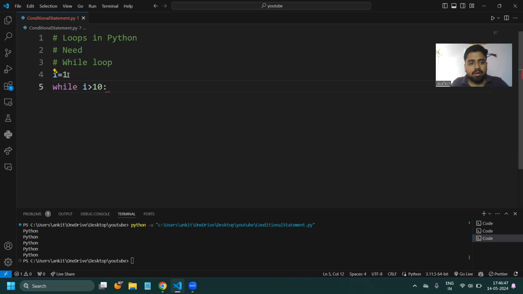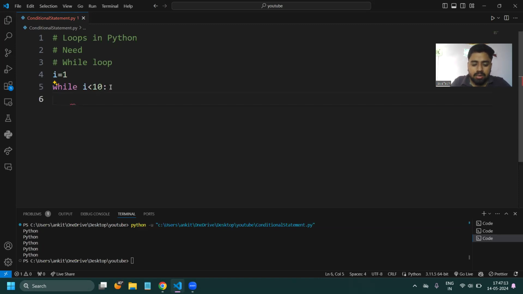Now at this time my i is equal to 1. Is 1 greater than 10? No. So in this particular case, our while loop will not print anything. So I have to change my condition: till my i is less than or equal to 10, I will run my program.